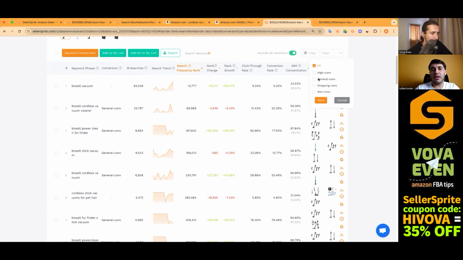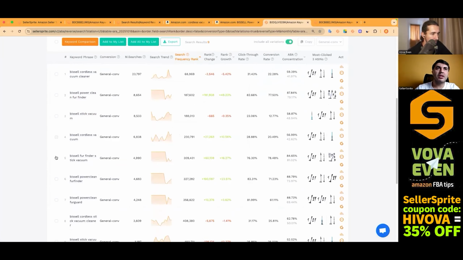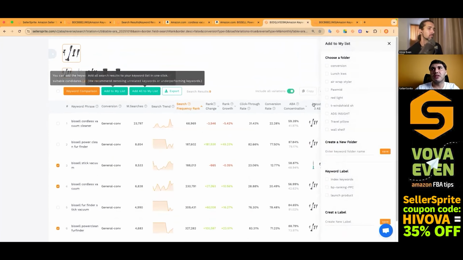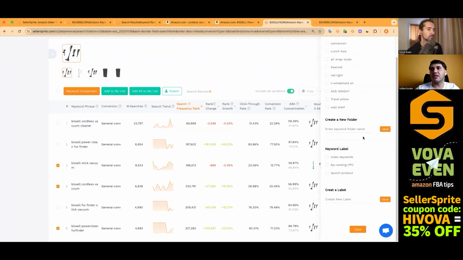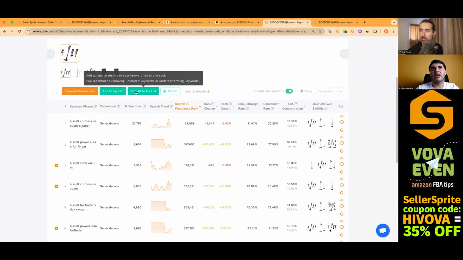If you want to save any keyword, like a general keyword, and for example you like this keyword, you select it from here and then add to my list. This is my previous list, and I can add to my previous list, or I can create a new one.